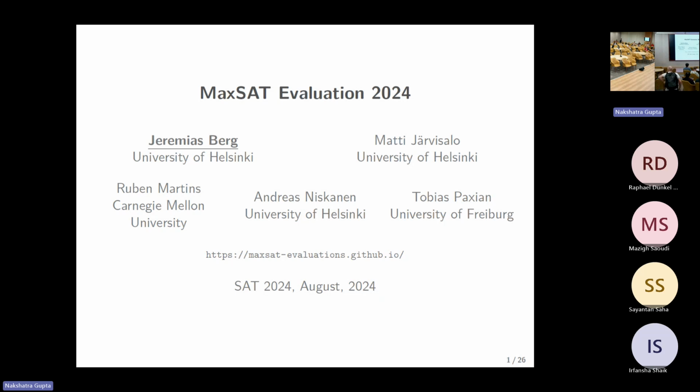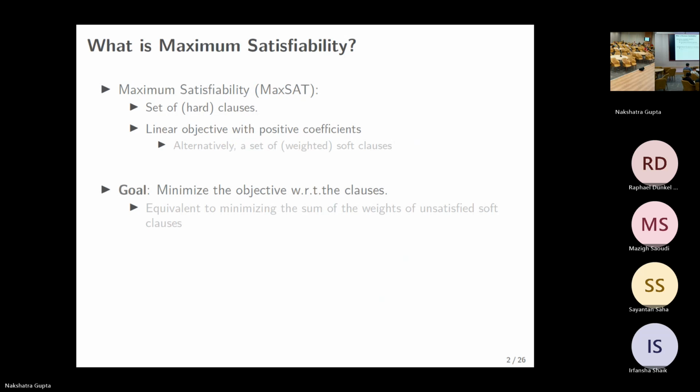All right, starting with MaxSat, mostly the same people organizing this year. We're very happy that Tobias Paxian from Freiburg could join us. He's been an immense help in many ways. Other than that, Matti, Ruben, Andreas, and myself. MaxSat, we've seen different ways of defining MaxSat, but for me and most of these solvers, it's a set of hard clauses that you need to satisfy and a linear objective that you want to minimize.